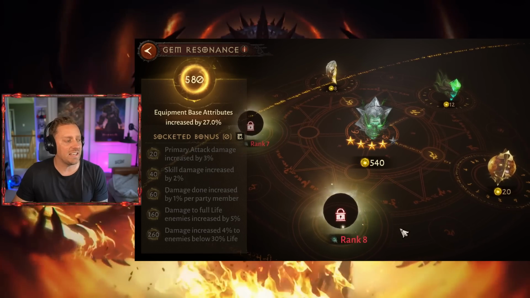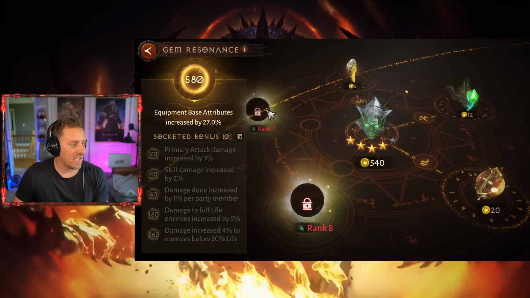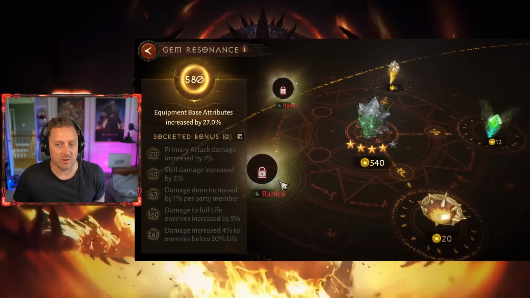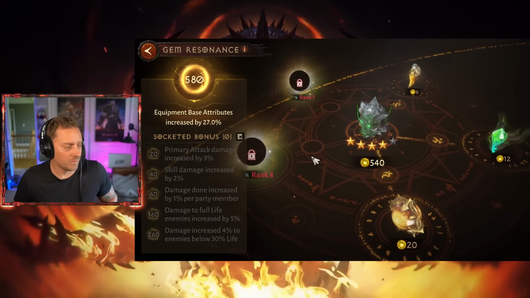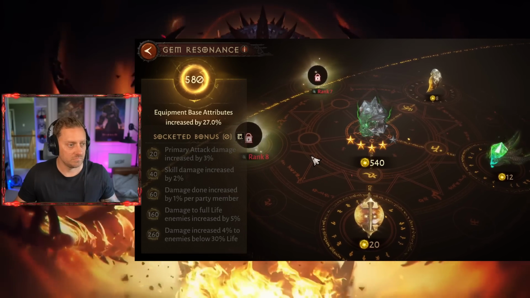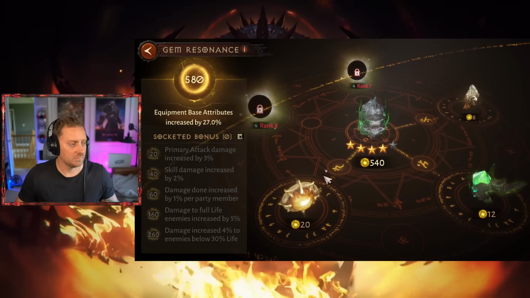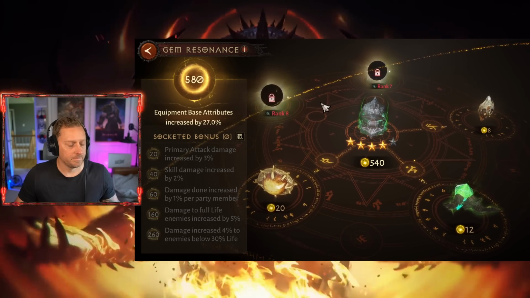And to my understanding, Radagon, rank 7 unlocks a 5-star gem slot as well as rank 8. Am I correct? Yes, so rank 4 unlocks the first 2-star, rank 5 does the same, and rank 6. Then rank 7 and 8 unlock the 2 5-star slots in a 5-star gem.